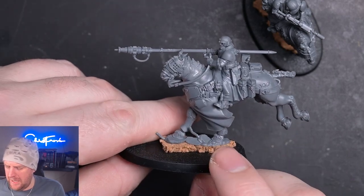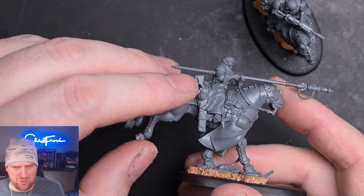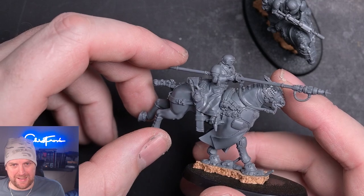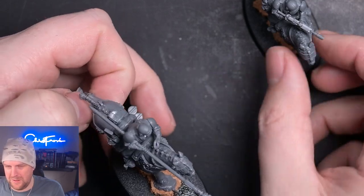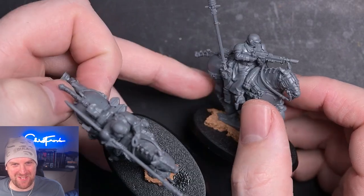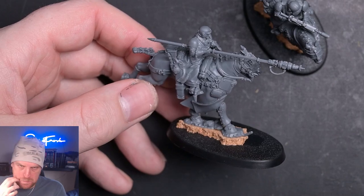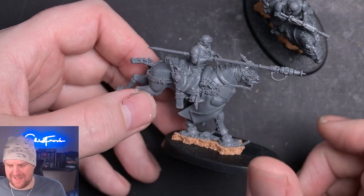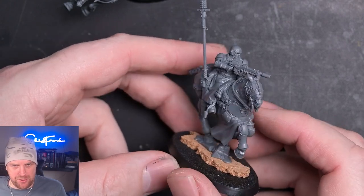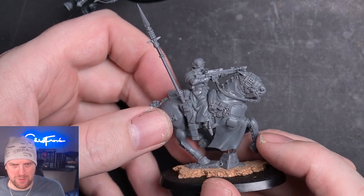But as I was looking at these and building them, I noticed that they've all got their las rifles in little holsters on the side of the horse. As soon as I saw that, I was like, well, we're going to need to put a las rifle in the arms of one of them. As they're charging forwards, you obviously need the lances for when you get into combat, but while you're riding around the battlefield, you can shoot people. So we've got a pew-pew rifle.